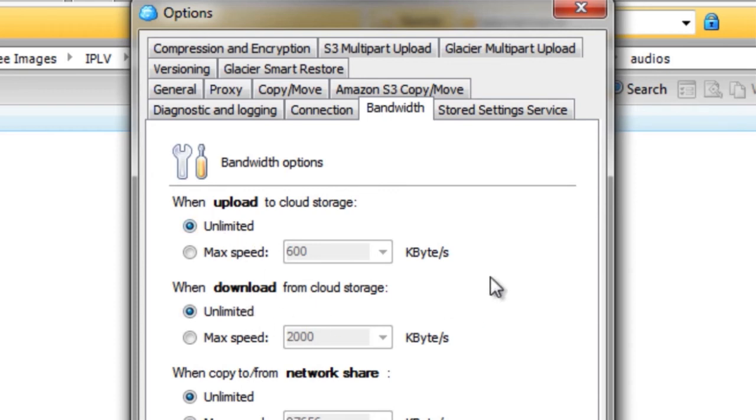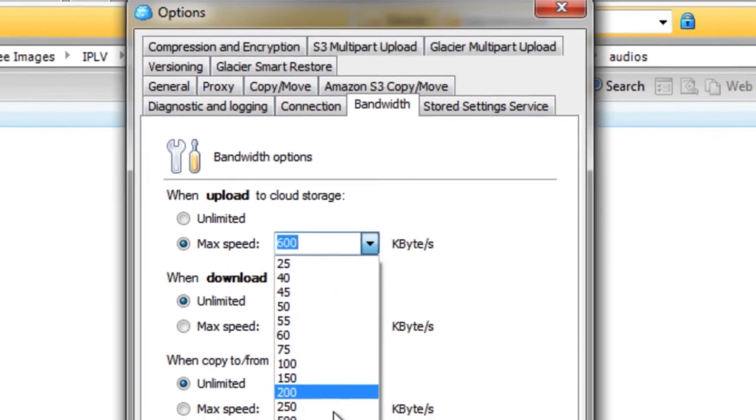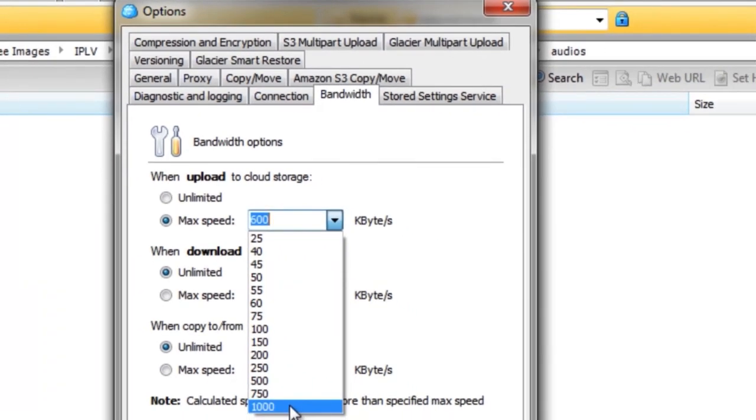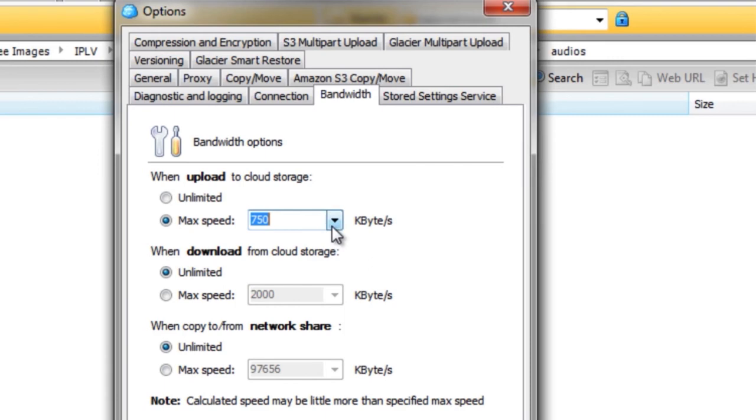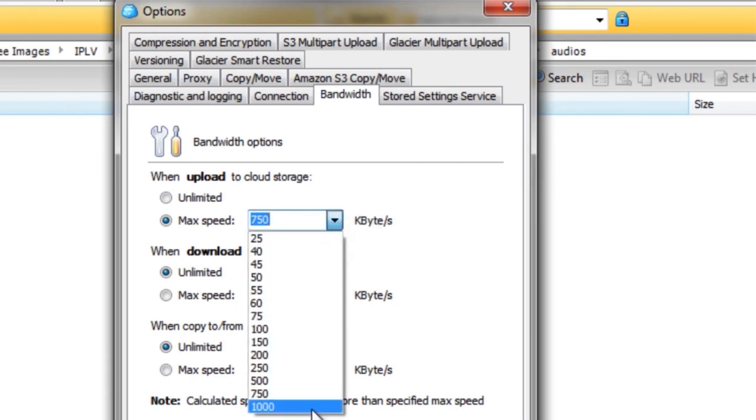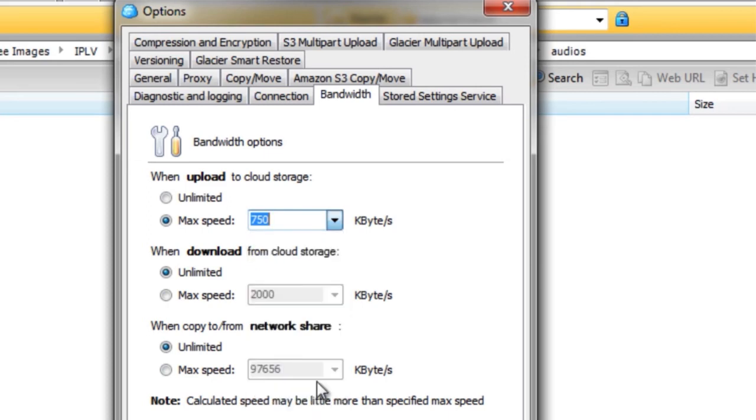So what you want to do is figure out how much it normally uploads at max. Let's say, for example, that your internet uploads at a rate of 1000 kilobytes per second. If that's the case, then I would highly recommend that you change the upload speed to 750. Unless, of course, you really want to get the files uploaded and you are going to walk away from the internet. So just keep in mind that that's something we encountered, and if you want to use the internet, select that. Same with download speed. If your max is 1000, you want to select something lower than that, alright?